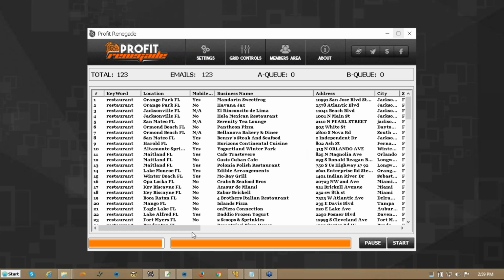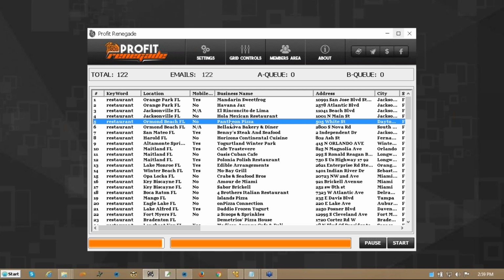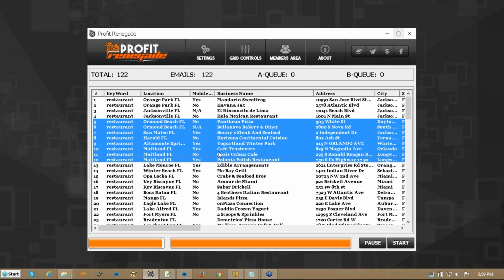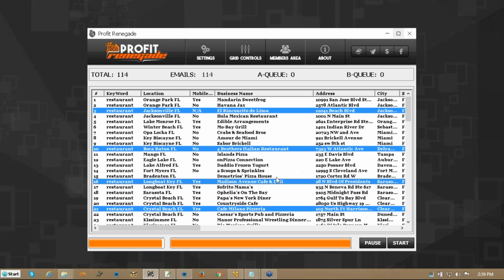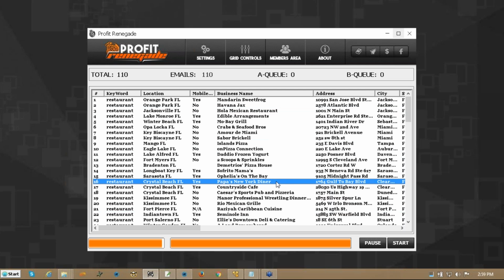All right, so let me go back to where I was. I forgot, I was in the middle of showing you how to delete leads from the grid. If you left click once and then you right click, that'll delete a single lead. If you hold the shift key down and you left click, that will highlight multiple leads, and then you right click and that gets rid of all of them. If you want to pick and choose which ones, you just hold the control key down and left click, and then you right click and it deletes them all. Does everybody understand that? Give me a 1 if you understand, a 0 if you don't.